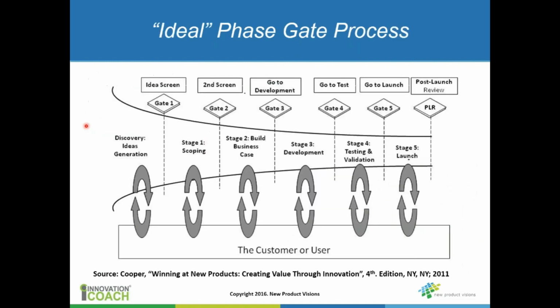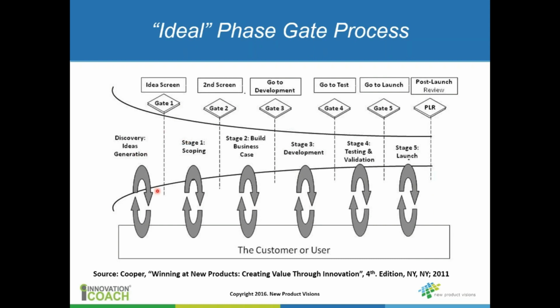So phase gate has been around for many years. It's a pretty common process that many companies have adopted. It consists of a series of phases from the very beginning, for instance, idea generation, all the way to the back end in terms of product launch. Each phase typically will have some high-level deliverables that we'll talk about here in a minute, and then to move from one phase to the other, the project team will go through gates.